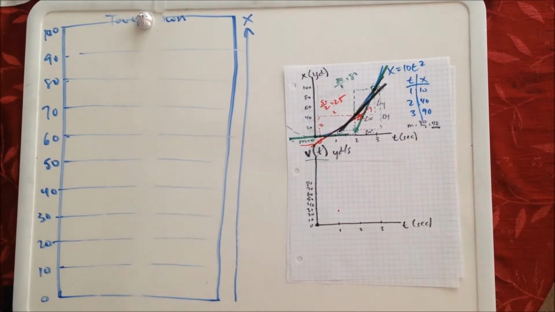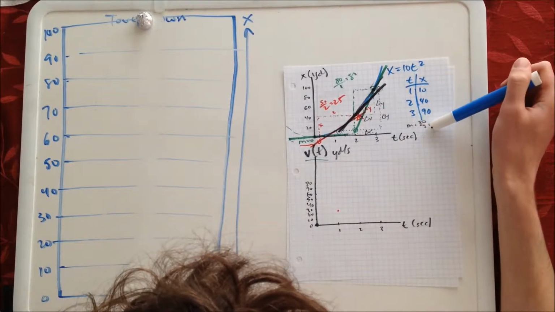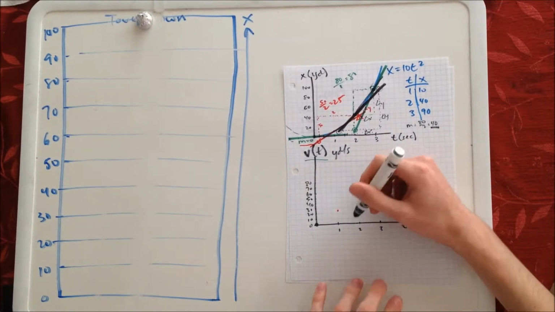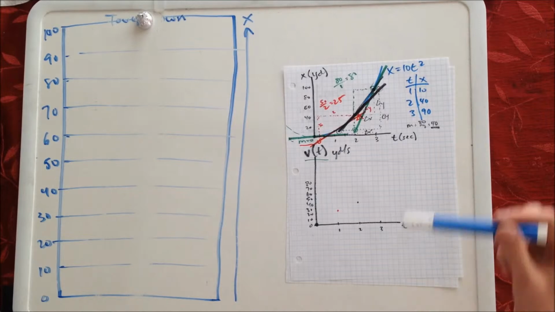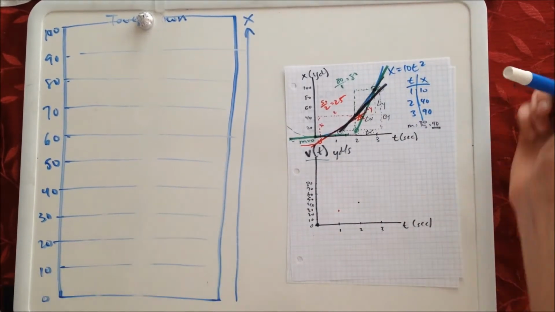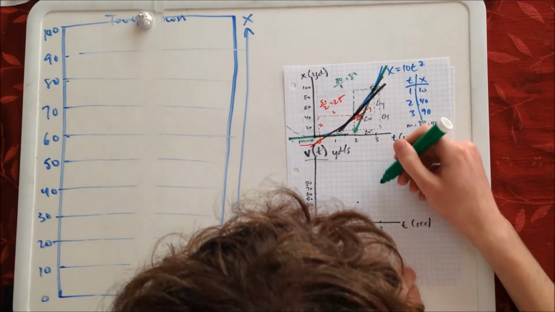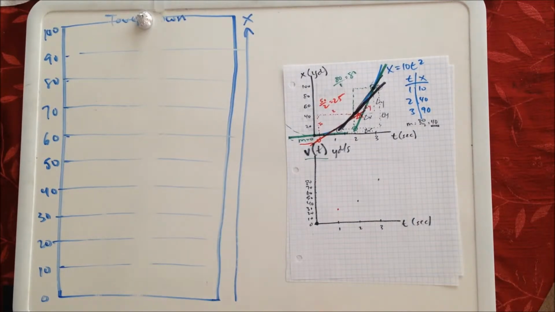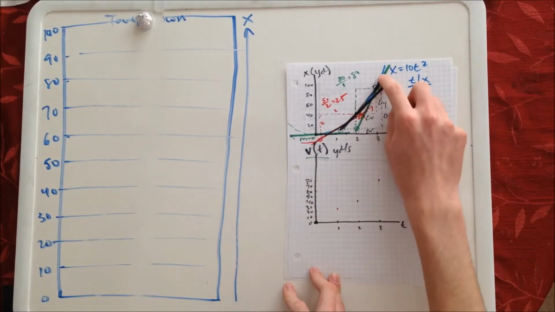1 is 25. I'm just graphing time 1, speed 25, velocity 25. At 2, this was 40. Remember we did that. Could have been more neat here, I hope it's not a problem for you guys. 2 is 40. 3 was 80, and that was green. So 3 was 80. So these points represent the velocity of the robot at different times.